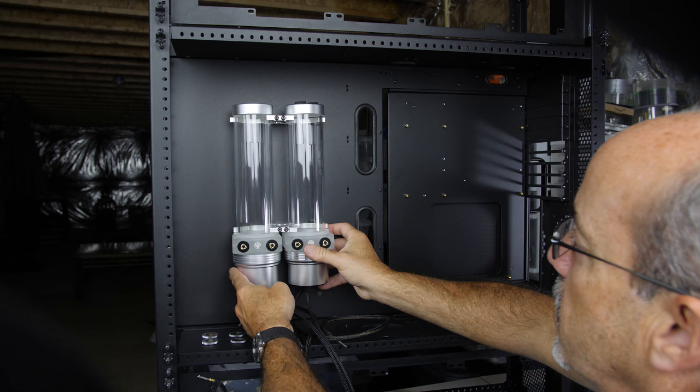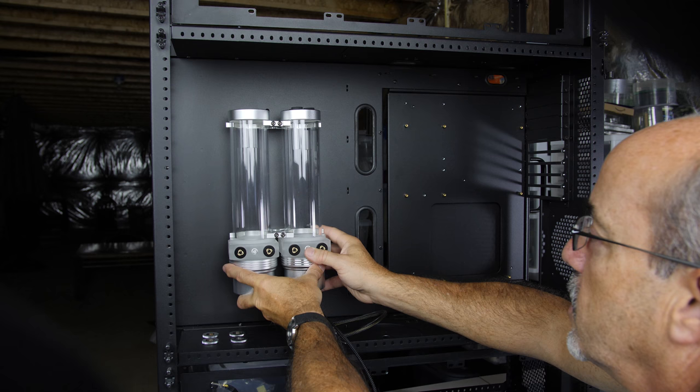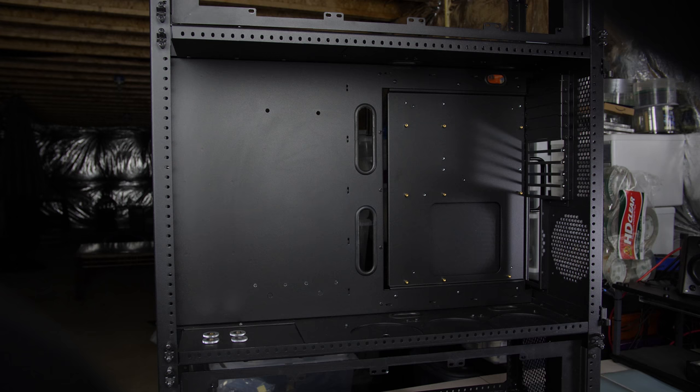And I think these brackets stay in here. I think that's going to go there. I might decide to bring them down some. I need to think about that. And then I need to mark these spots and drill some holes. All right, so that's where she's going to go. Hopefully you can see that okay. I need to do some modding here and get them mounted.